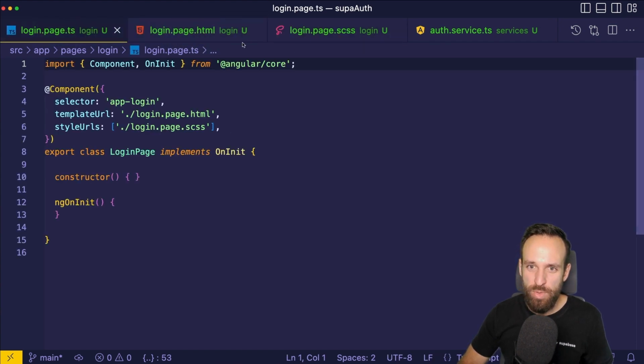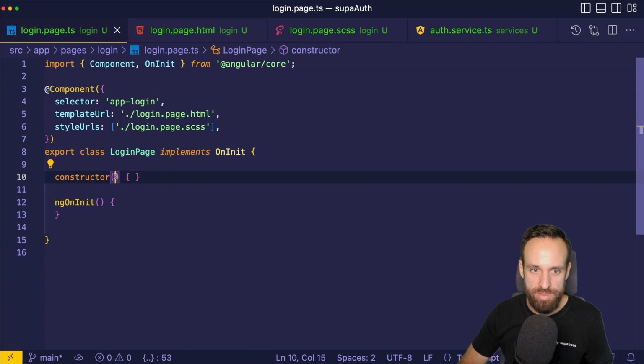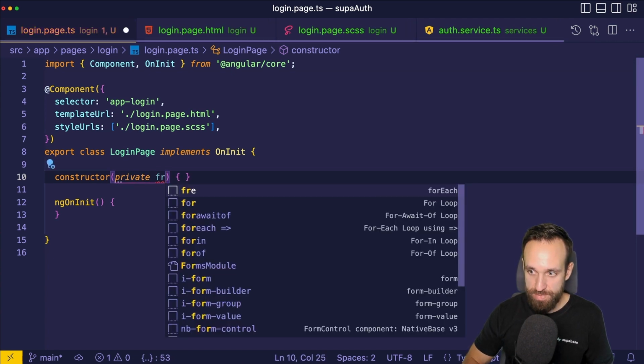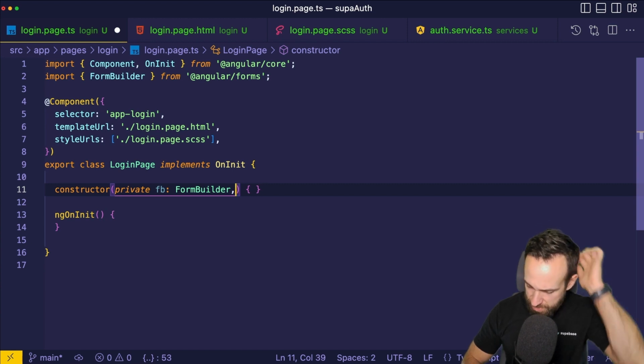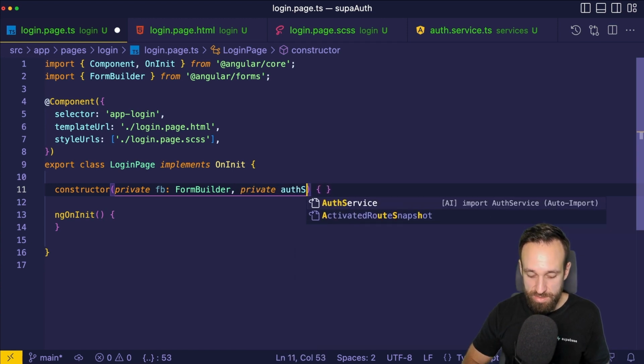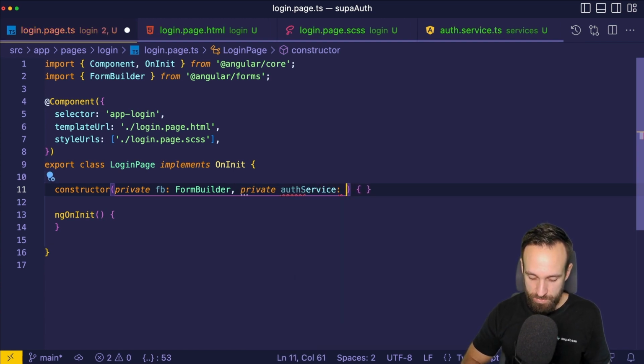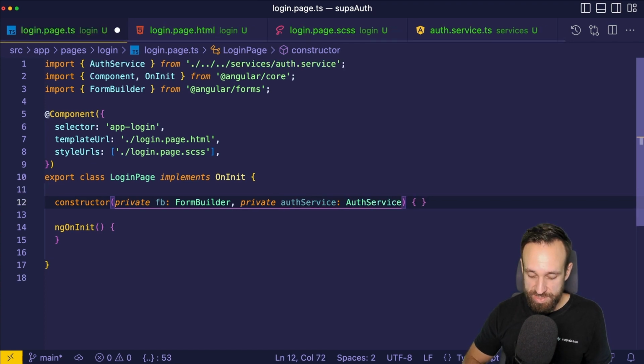And now we can go to our login page TS and create this reactive form. So let's inject the form builder, and we're gonna inject a few other things. So we definitely need the auth service. We're gonna have to take care of that in a second as well.